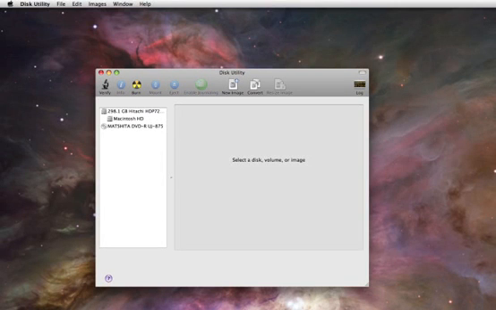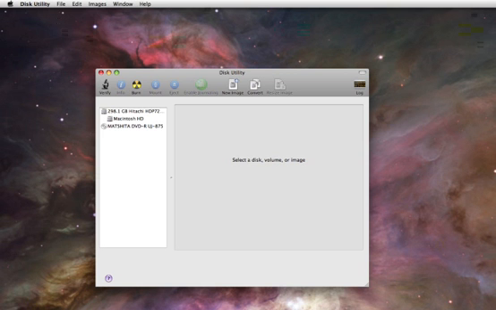Okay, today what we're going to do is take a look at Macintosh Disk Utility again. This time we're going to discuss how to set up a new disk image from a folder on the hard drive and then burn that to a CD. So we're going to make it into a CD burnable image and then burn it to the CD.